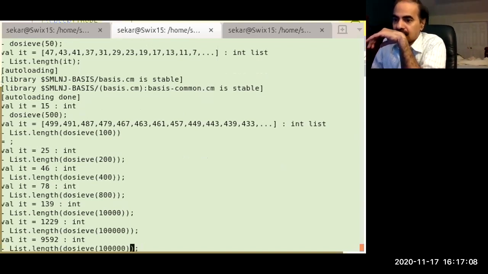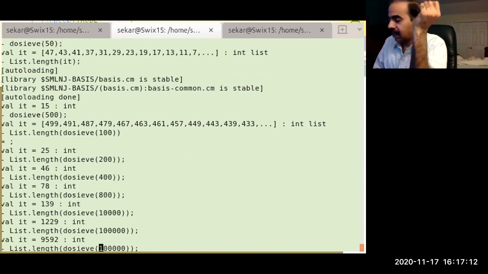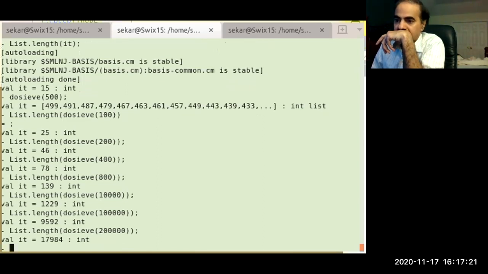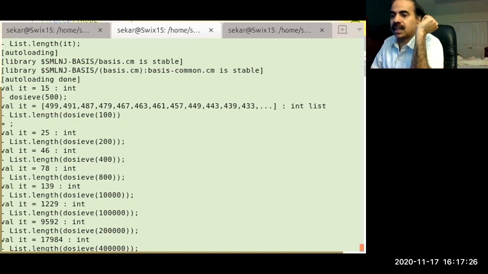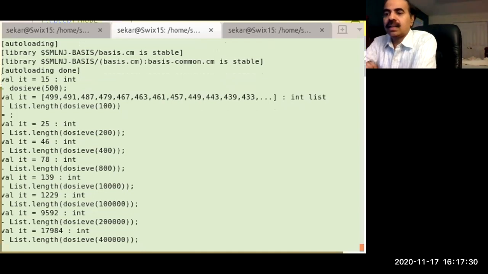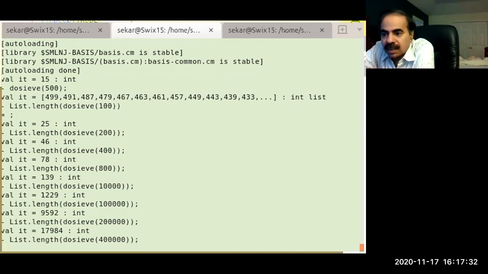And for 200,000 it takes time. We can still wait, but around 400,000, we'll probably find that it's going to take a very long time, much longer than we want to. Well, it is going to be within what we can wait, but it's pushing it.